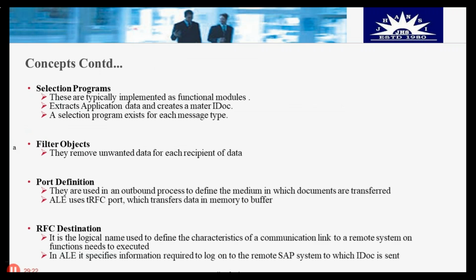Now we have selection programs. Selection programs are typically implemented as function modules. We'll see what standard function modules we have. To generate a master IDoc, we have a standard function module which extracts application data and creates a master IDoc. A selection program exists for each message type. We'll see that. And filter objects remove unwanted data for each recipient of data.